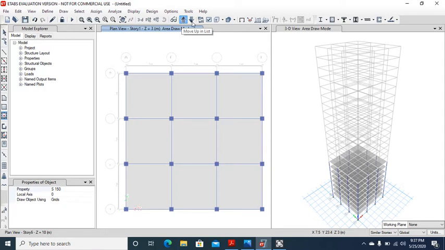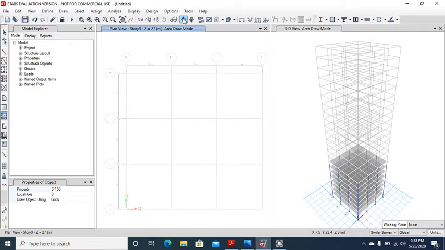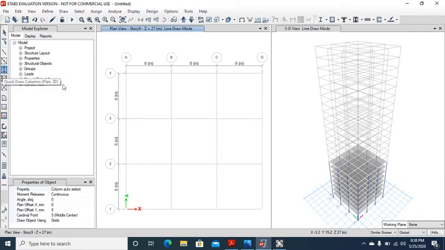It will take some time. Now go on quick draw column option. Select column to define.